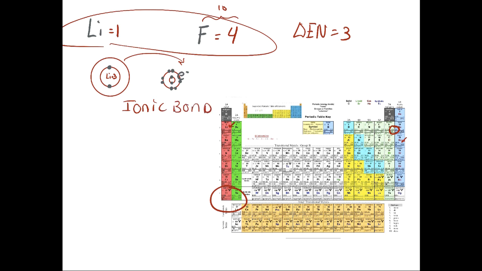Now, why is that called an ionic bond? Because this guy right here is now a lithium cation. This right here is a fluorine anion. And if we were going to name this type of compound, we would say that this is a lithium fluoride compound. Why do I put the -ide? So that I know that that thing has chemically bonded with something else.